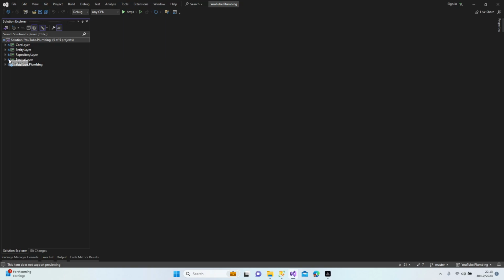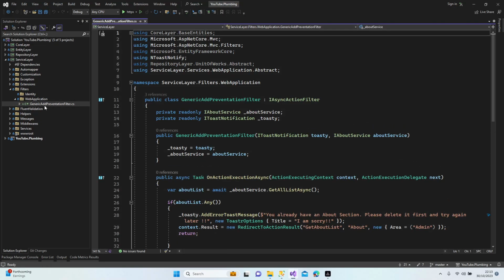Okay, let's see our filter first, which is located, here we go, in application generic. Actually, I changed the name. You still have the different name. I changed the name before the lesson. I was trying if it's possible or not, and it's working. Do not worry about it. Okay, let's change the name to generic action prevention filter, because we're going to make it generic.